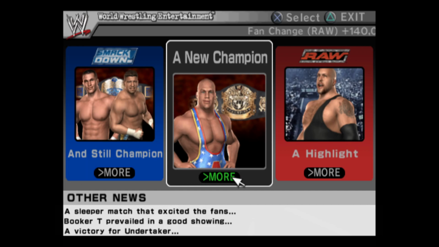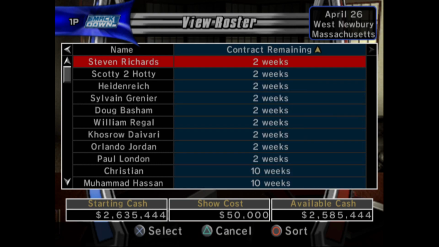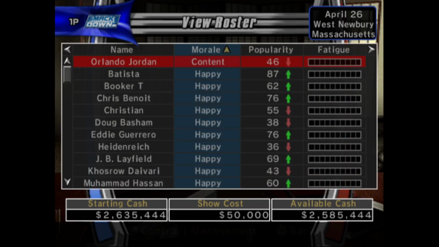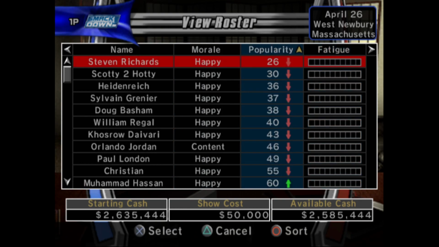Raw is getting even more fans, a lot more fans, but it's fine. Trust me, it's fine. We will get all of this back. So again, look at this. Our popularity of all our main guys is going up, and the popularity of the jobbers is going down. Now, there's one more week that we have to book. Again, Orlando Jordan's content. He's been losing every week, so it doesn't really matter, because this guy is not going to be on our roster in 2 weeks, so who cares?